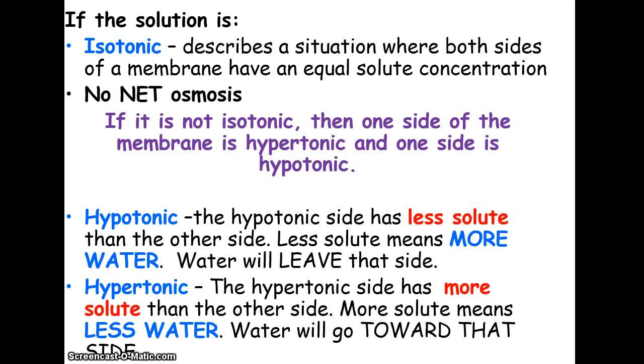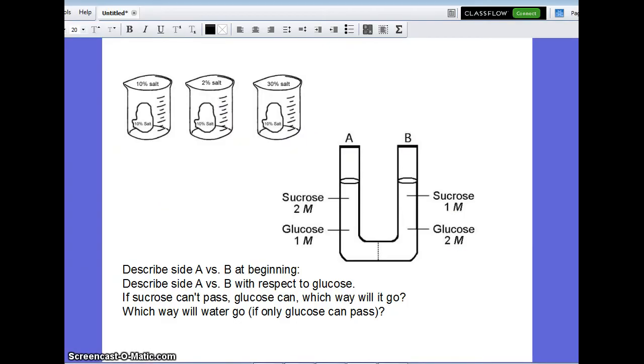So let me show you an example of this. Okay, so at the top of this I've got 3 beakers, and each beaker has, we're going to pretend like this is a cell. And each of the cells has 10% salt solution. And then outside the cells we have different concentrations of salt in the solution. So in our first solution we can see that it's 10% salt inside and 10% salt outside. And assuming salt can't pass, we have 90% water on each side, so this would be isotonic.